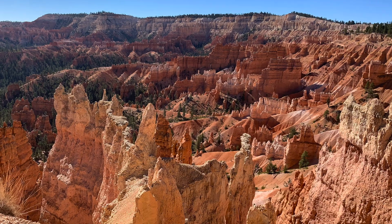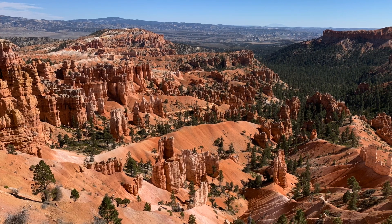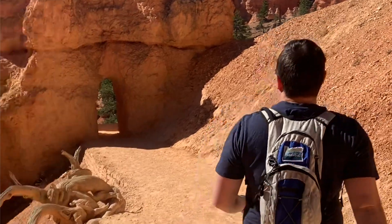That is right. However, Bryce Canyon isn't even a canyon. It's actually an amphitheater that was carved out by the wind, and so to my dismay, after a very long and arduous hike, we weren't able to find any water at the bottom and I thought that I was out of luck.